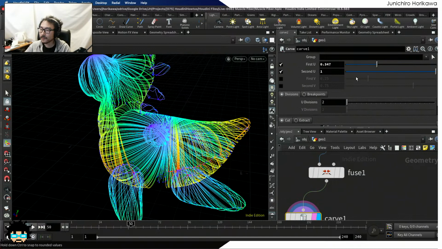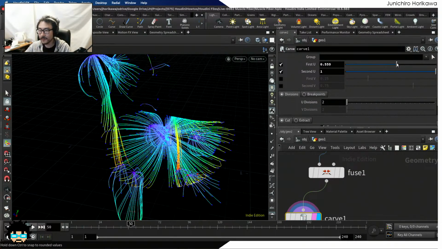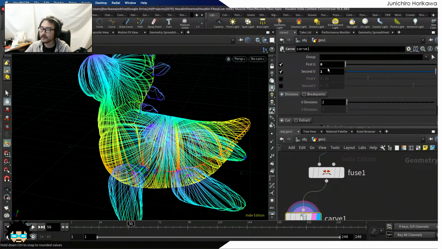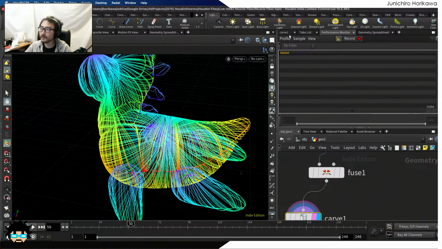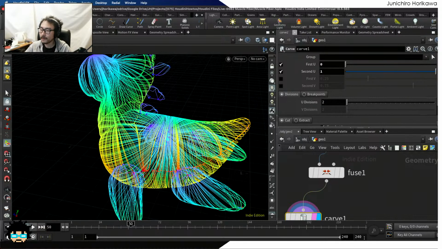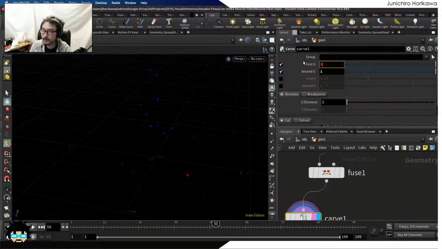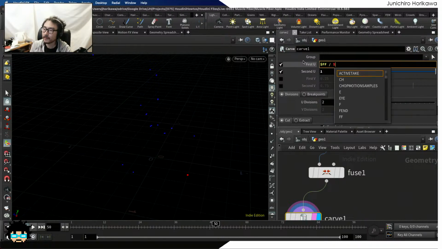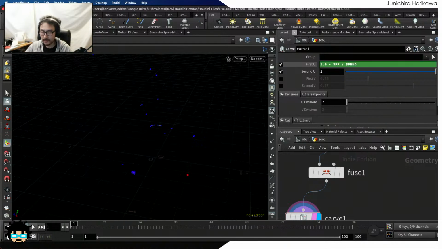So, as I said, using Carve is a bit too slow for me. Let me check using the performance monitor, from the first frame to the 100th frame, changing the first U value using the frame: 1 minus the frame-related value. Let's see what happens.